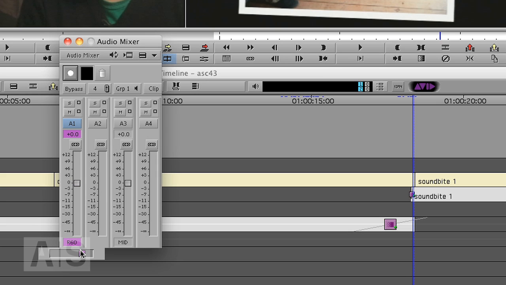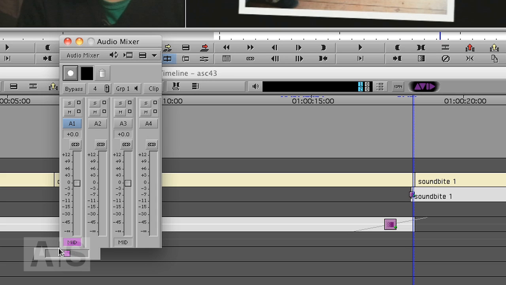Here is the panning, basically the same thing. You can pan with your mouse, or you can pan by typing a number on your keyboard. So 35 is left 35. If I go to plus 35, it will be right 35. If I go to minus 50, it is left 50. And if I press 0, it's mid.